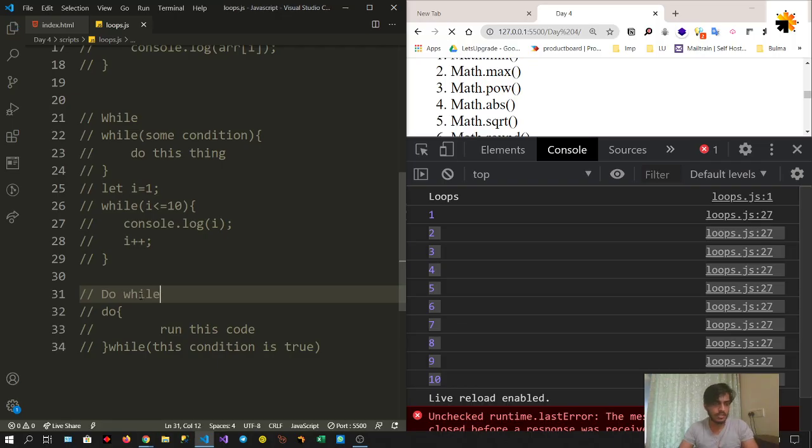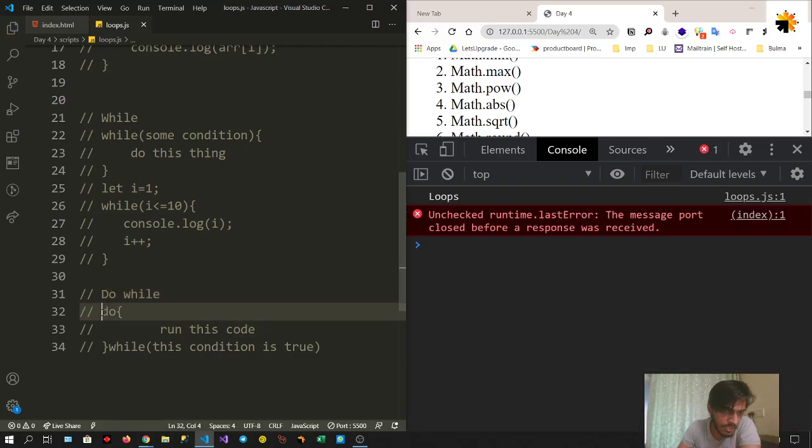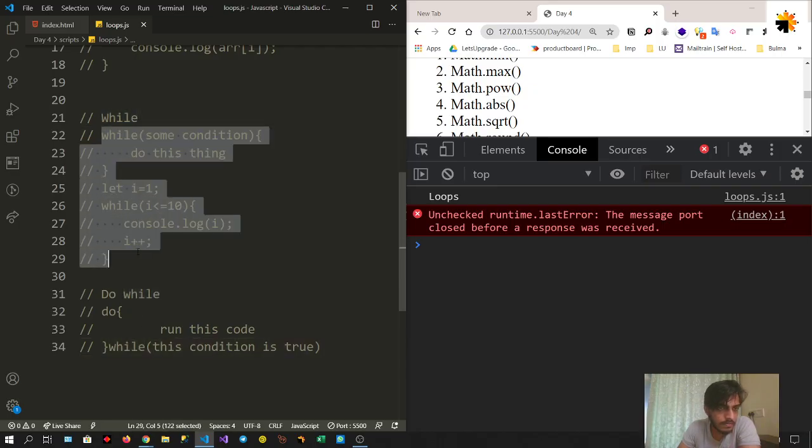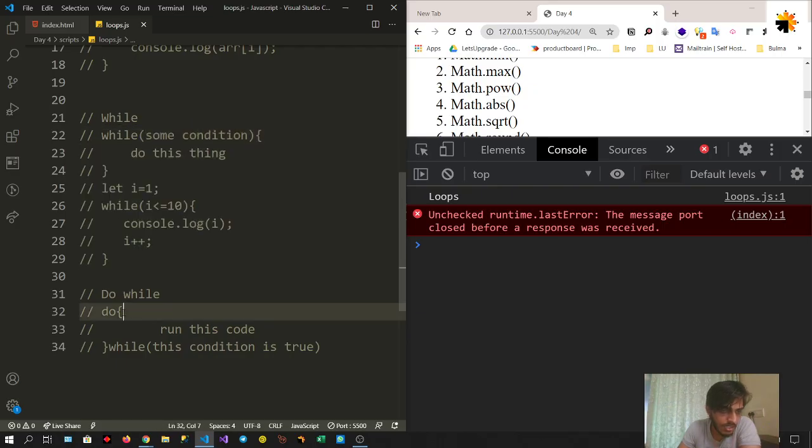Now what is the difference between while and do while? If you see, the first line tells it to perform an execution, and then it checks for a condition. So the difference is that in a while loop the operation won't be executed until the condition is satisfied, but here even if the condition is not satisfied, the code will run at least one time. Yep, Sushmita, at least one time it will be executed.